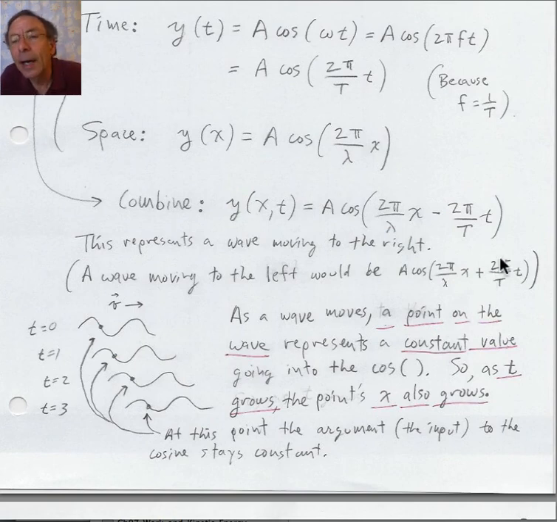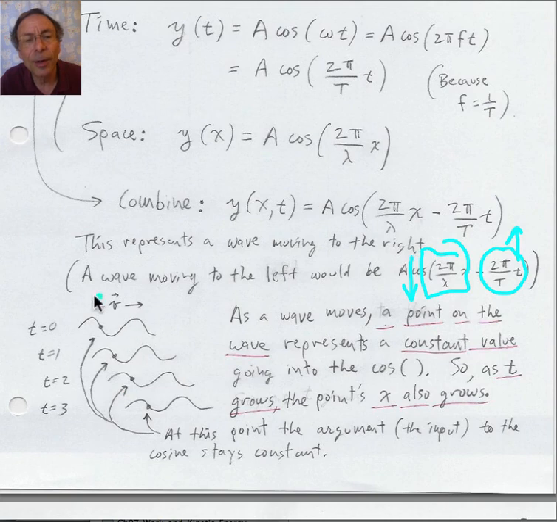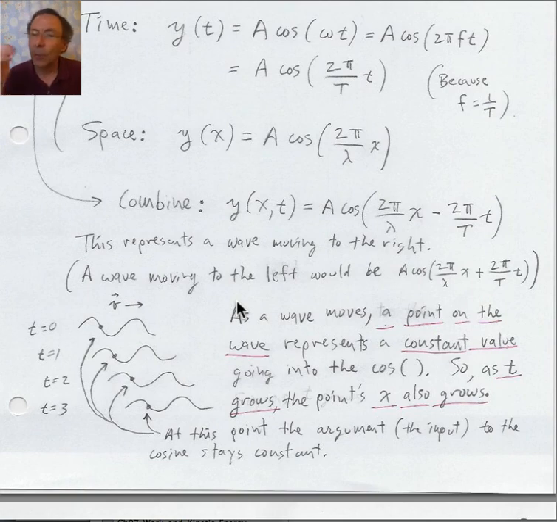On the other hand, if you have a plus sign here, then as t gets bigger, as this piece gets bigger, this part over here, because we have a plus sign, has to do the opposite. It has to get more negative. So in order for this explanation to function, you've got to have your wave moving in the negative direction. Okay, that was complicated, and I hope you understand it, but if you didn't, don't feel too bad, because this is not the easiest thing to get. You're just going to have to work at this a little bit to wrap your brain around it.